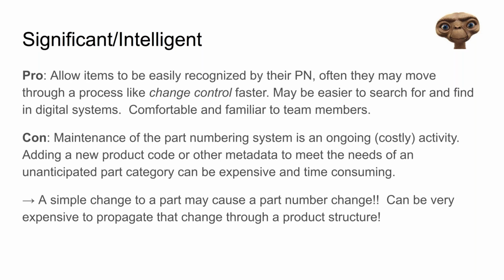The significant part number is much more of a legacy item, and has been around for quite some time. We all know what the benefit of that is. It allows that part to be recognized easily by its part number. I can look at that part number if I'm in an auto parts store, and I can see that that's an oil filter for a Chevrolet.